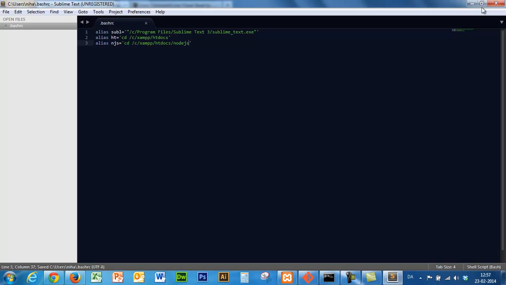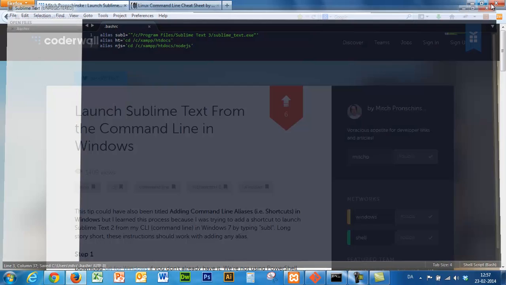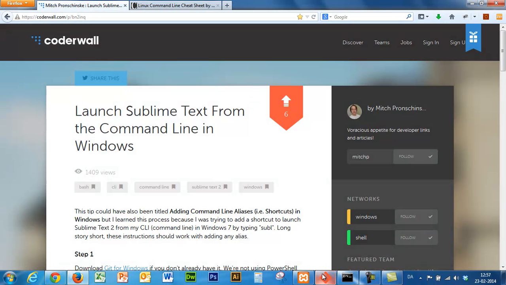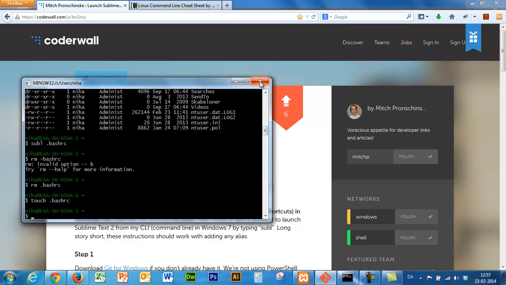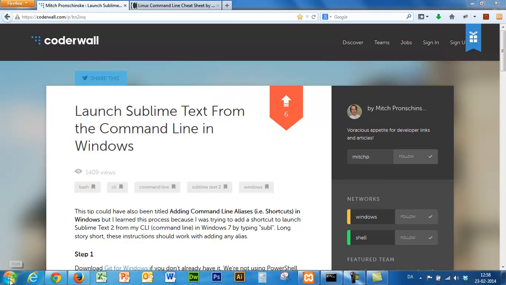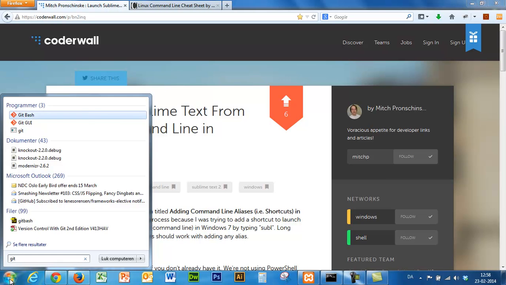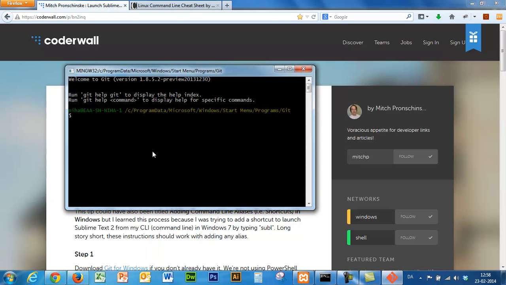So when I save this and close this, I'll just restart my Git Bash. So I have my bash here, and let's say I want to go to nodejs, and as you can see here, now we are at Node.js.